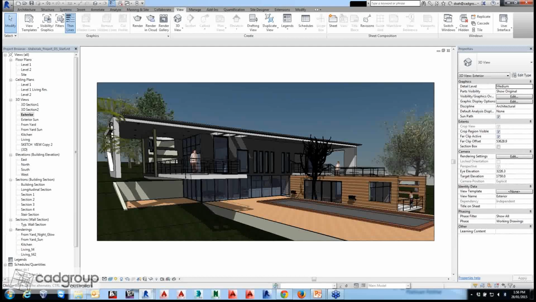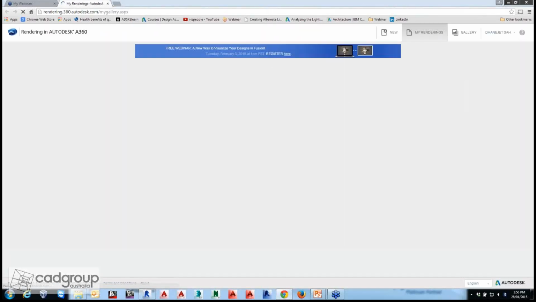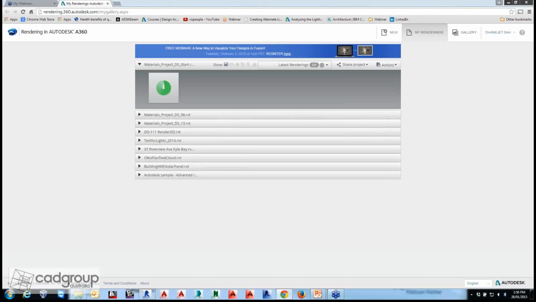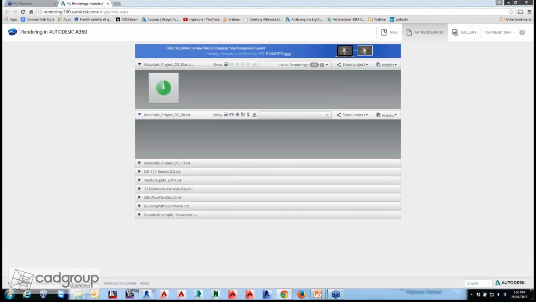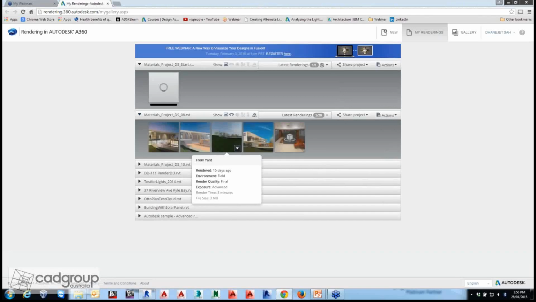If I look at the top, we have the spinner, and it says it is now working with the rendering systems. If you want to see the rendering happening, I can see it's uploading at this moment. If I click on that, since I have logged into the account, it goes directly to this environment. Please take note, if your default browser is Chrome, Chrome is definitely recommended for this rendering 360.